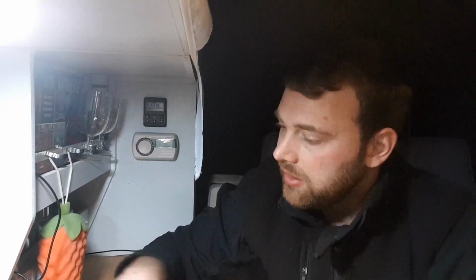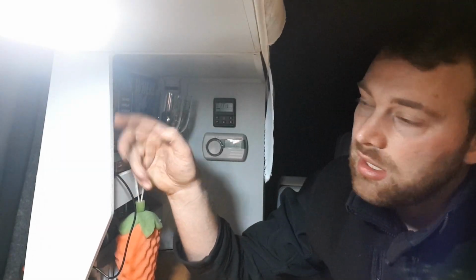So all I've done is I've joined it in there. I run it behind the kitchen, and the other end now is loose here. Now all I'm going to do is run it up inside it. It's meant to be a wine rack, but we just use it for books, cables and a few glasses. I'm going to run this other end of the sensor up inside here so it's out of view. Just have it on the inside ledge here, high up, to get a better temperature reading. It's going to be quite high up then, but it should work quite nicely.